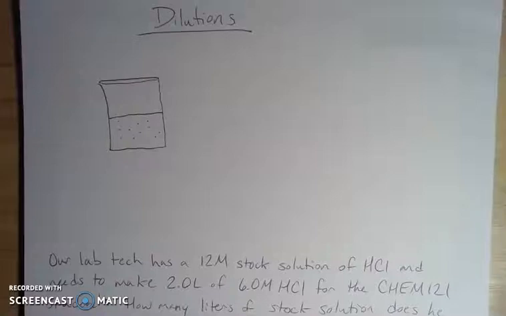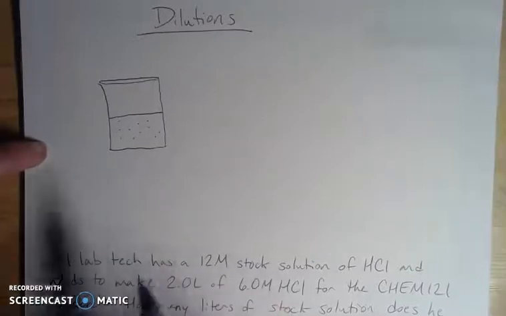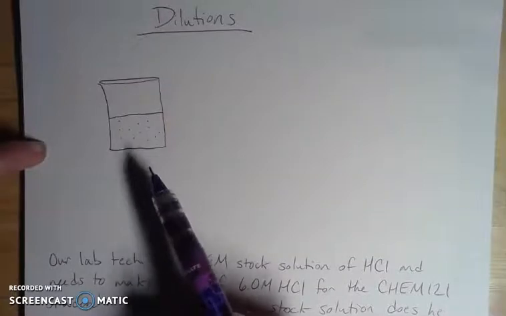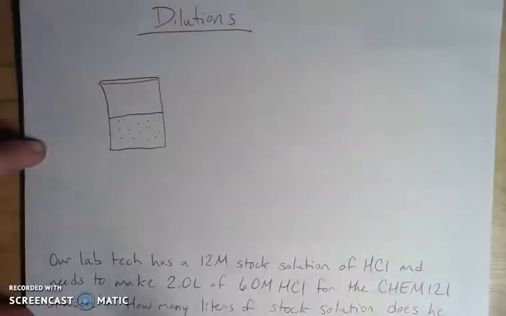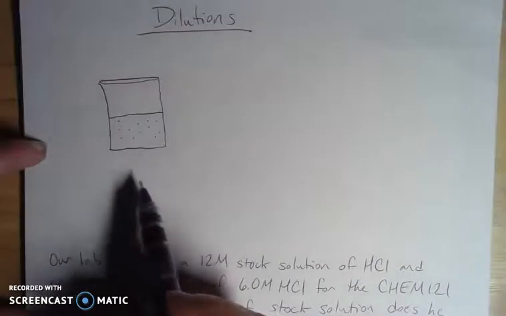One of the things that's important with solutions is the way that we make them, the way that we prepare them. And sometimes when we're given starting amounts of a solution, we have something that's more concentrated than what we want to work with. And so if we wanted to get to a lesser concentration for our solution, we would perform what is called a dilution, which is just adding water to an aqueous solution to change the concentration, to get it down to the concentration that I'm looking for.